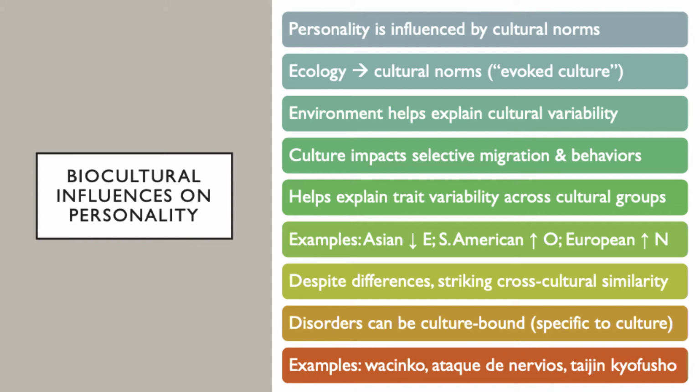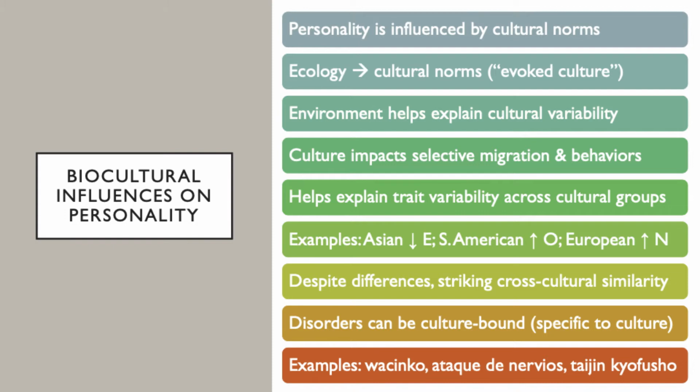Ultimately, Triandis and Suh suggest that ecology shapes the culture itself and creates norms for the entire society, which then convert into personality influences. And, as we talked about on the last slide, part of this picture is selective migration, which influences our physical movement towards compatible locations. If all laid-back people are drawn to the laid-back environment of Southern California, it only becomes more laid-back over time.